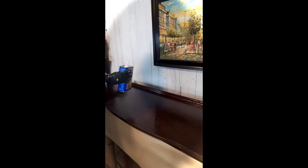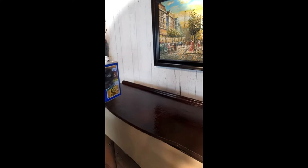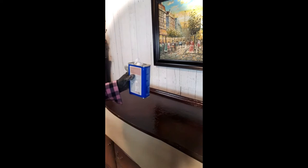Now it looks pretty good. I don't see it hugely bubbling up or anything. And usually if it's working pretty good, it's bubbling. But it's kind of rippling. It's got a kind of weird ripple effect. I don't know if you can see that on it. Can you see the ripples that are happening there? And you can see in here where it's kind of starting to lift it up already.